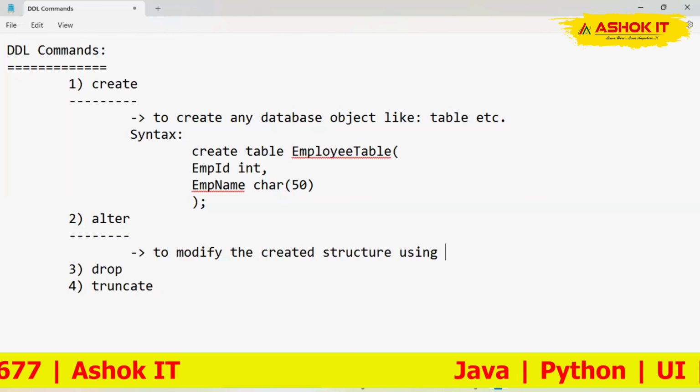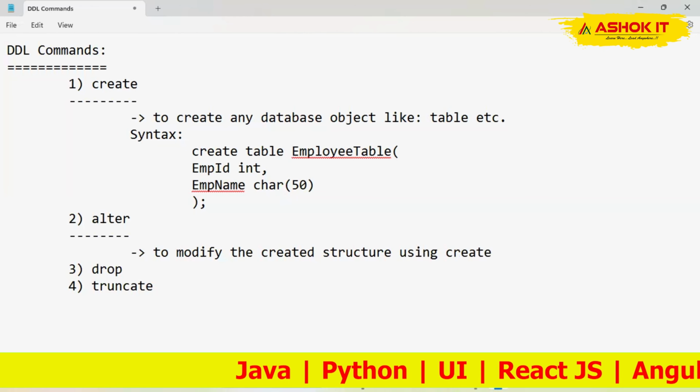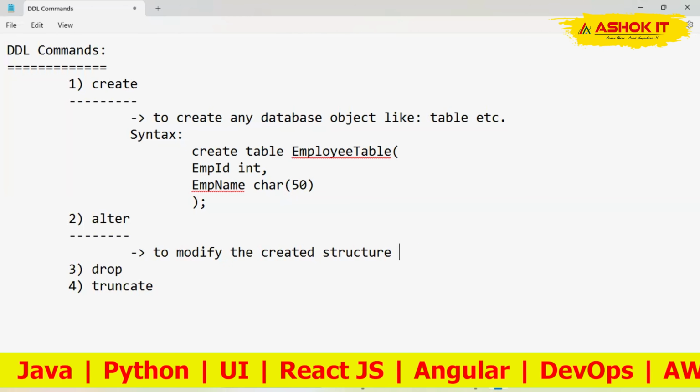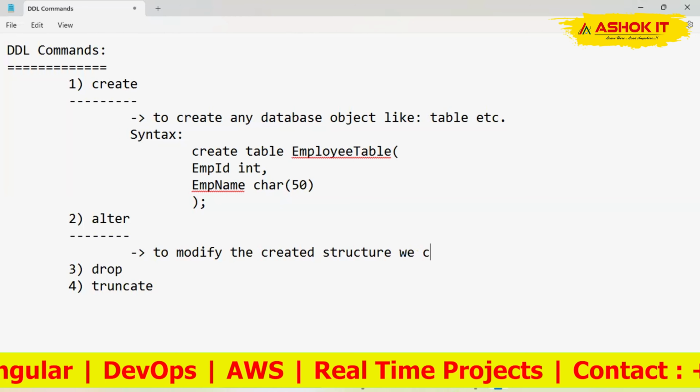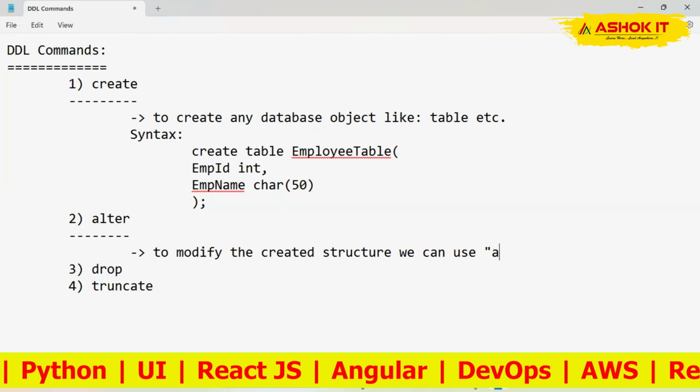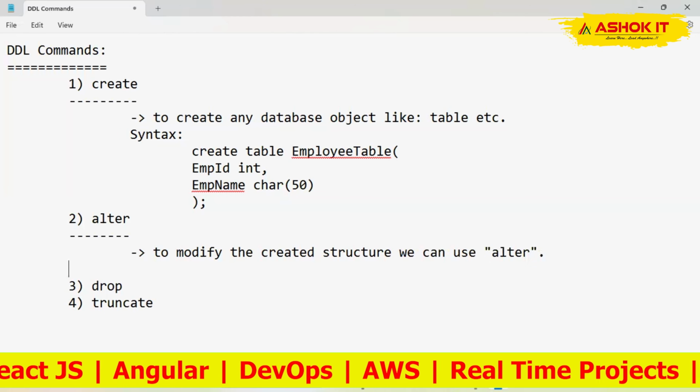So to modify the created structure, we can use the alter command.